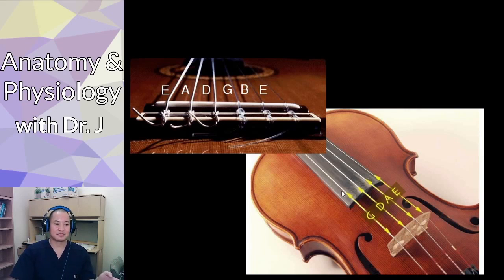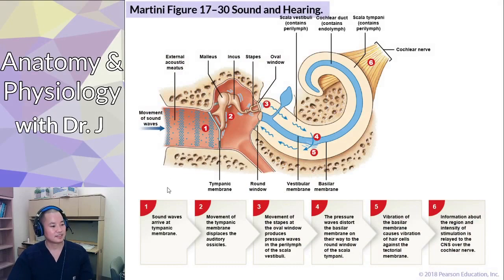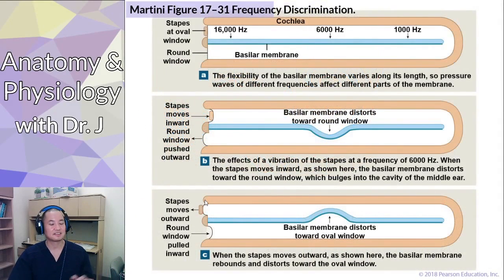But your basilar membrane is also similar to a string instrument. Why? Because if you tighten a string on a guitar or a violin or any string instrument, it increases the pitch. It's the same with the basilar membrane. The higher pitch sounds are detected by a tauter, skinnier membrane compared to something thicker and a lot more loose. If you add a lot of slack to a string instrument, it's going to make the pitch lower due to the increased slack. I don't need to go over this further, but that's how sound and hearing are linked.